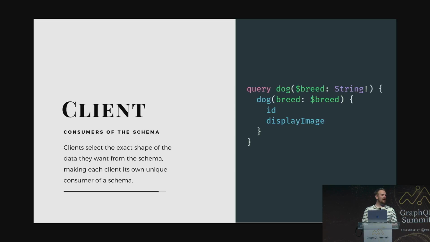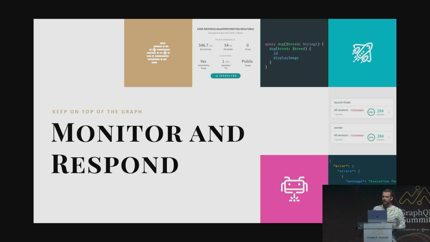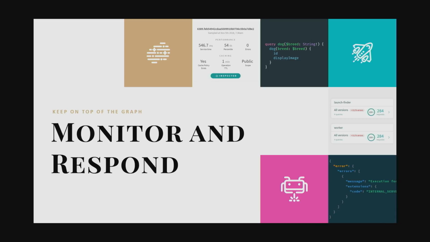So you need to be able to understand not just the operations, but who owns them, what version of the app owns them, what does it look like to monitor a client. So you're in production, you need to be able to see things like what clients are using my app. Are they the iOS app, the Android app? How much are they being used? Do I have unauthorized access or somebody that I don't know? Is some rando on the internet using my GraphQL app? I should probably know about that, right? Ultimately, these production tools are meant to help you make your GraphQL app more predictable, more reliable, and more secure.